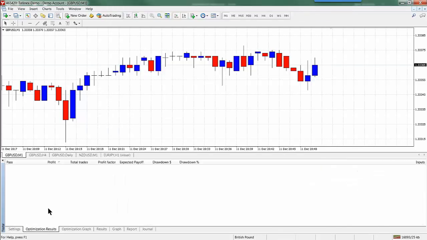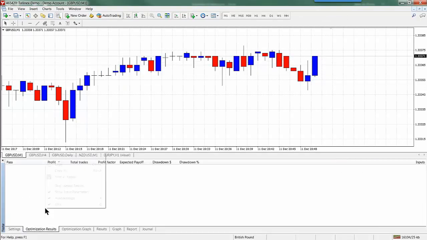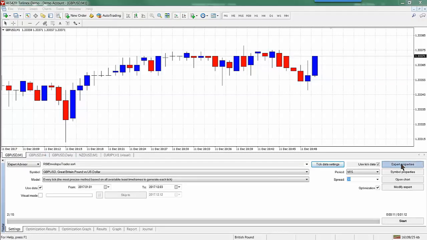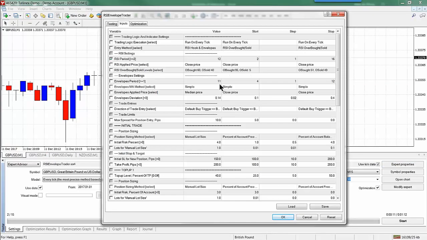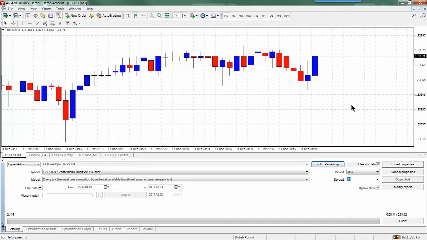You just go to that and you select set input parameters. You click on the one you want and you set it in, and it will load the input parameters in, and you then can do tick data testing on one line at a time, and that sometimes works pretty well.